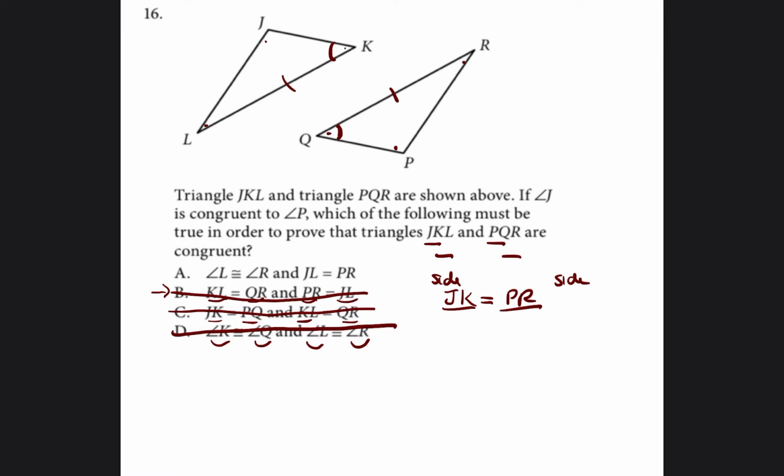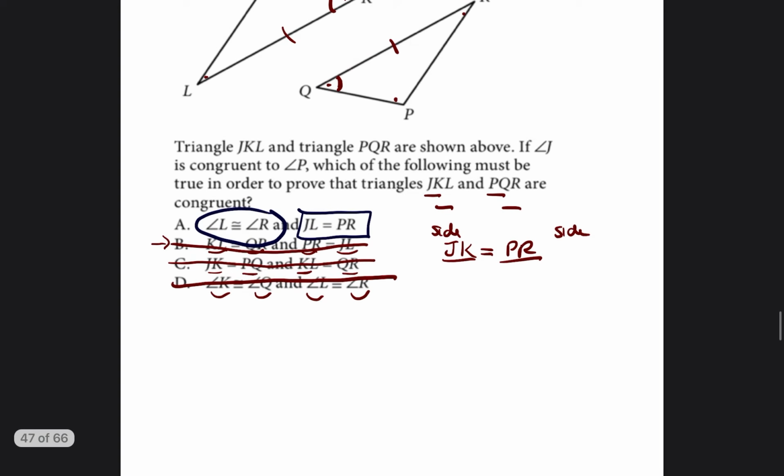And the reason why the answer is going to be A is because it's showing sides are equal to each other. And then this is showing angles that are equal to each other. If you're not familiar with the symbol for angle, this just means angle L. This means angle R. And then the squiggly lines, that's how to say that those two angles are congruent.